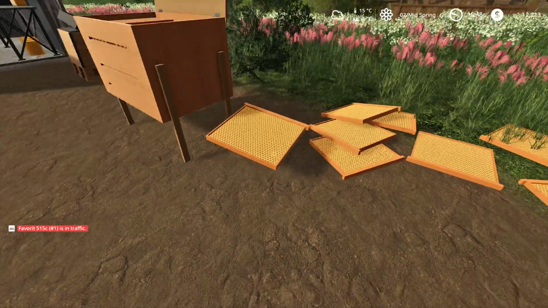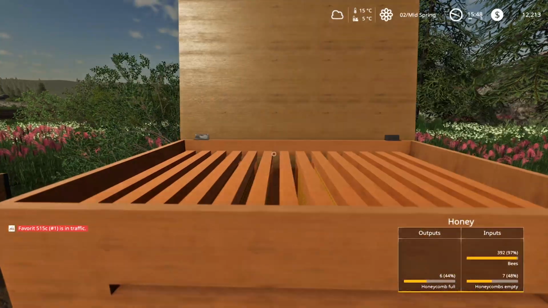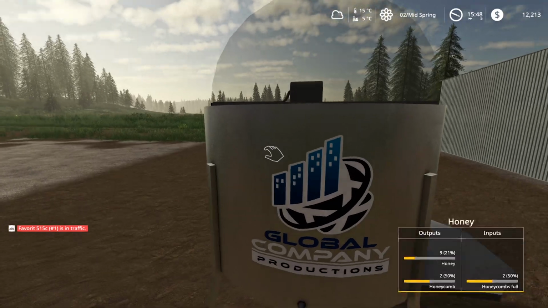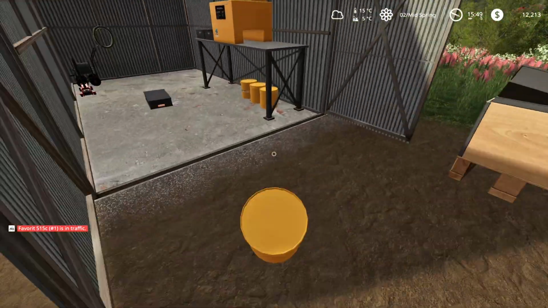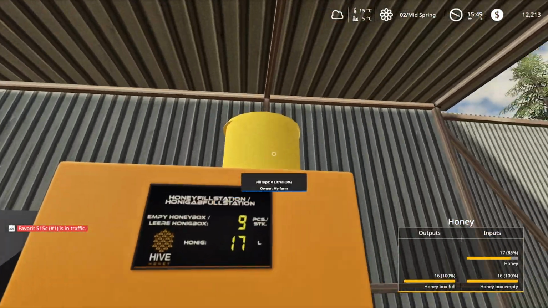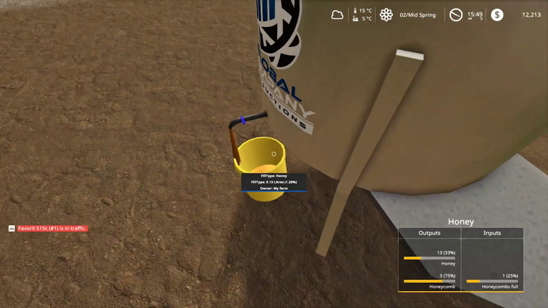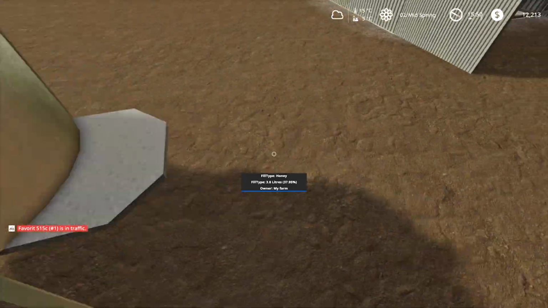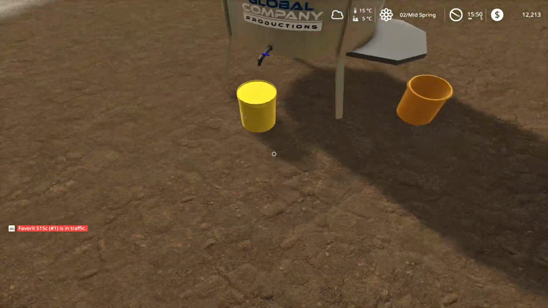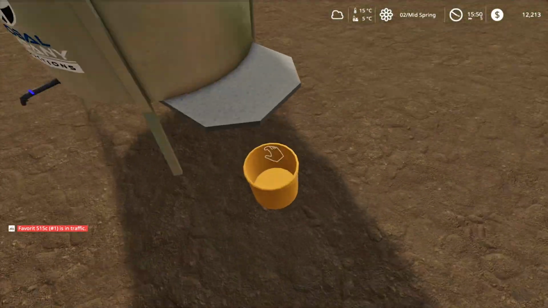Oops. Throw that in. Got more of these than we actually need, I think. The honeycombs. Right, that one's full, we'll take that back inside. That's the empty ones. Right, you're empty. It's so much easier if they actually look at getting this done a different way. I know it's quite cool the way it's done at the moment, but it's also annoying at the same time.